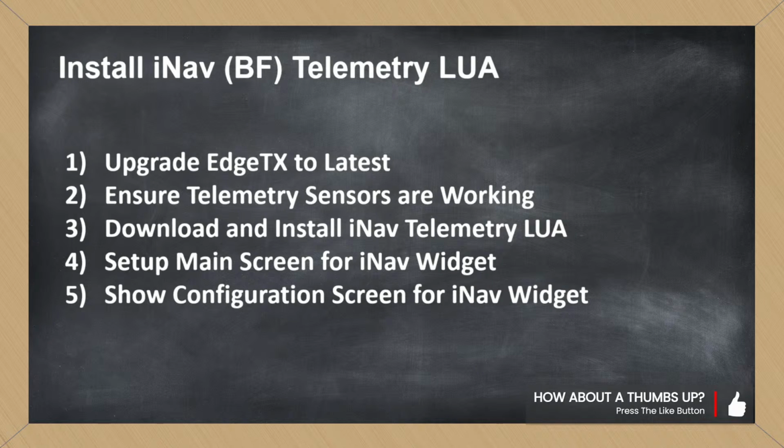But anyway, here are the steps. Step number one, we're going to upgrade EdgeTX to the latest. The reason is that, in honesty, I can't go back to every version, 2.70, 2.60, 2.50, 2.40, and tell you that this definitely works. What I can do is show you what does work. On my production radio, I'm running 2.71, so we're going to do that first. That way we get everybody up to speed on the firmware.